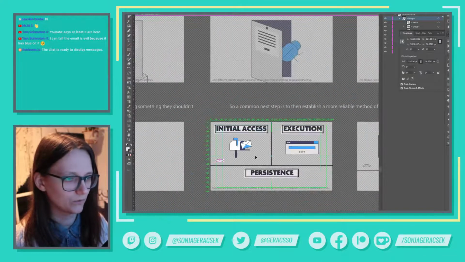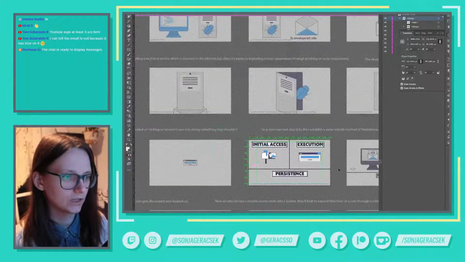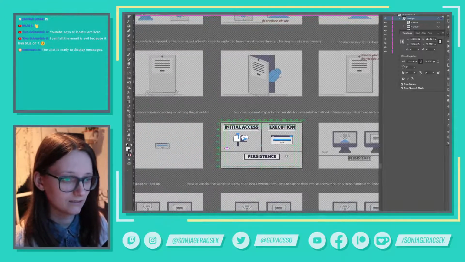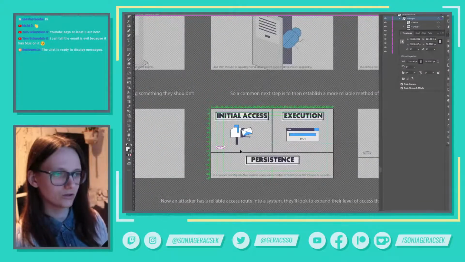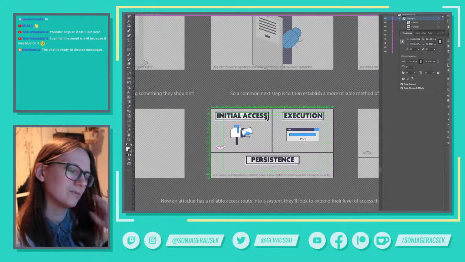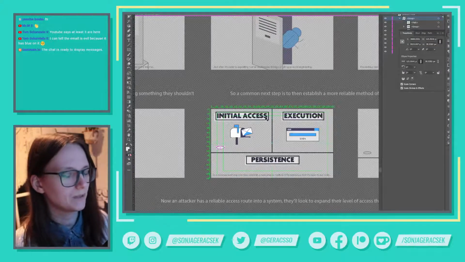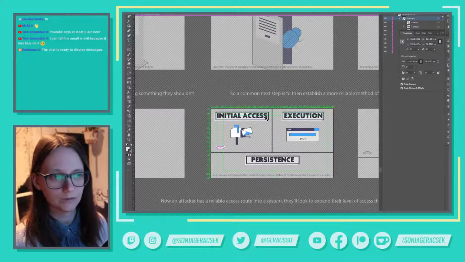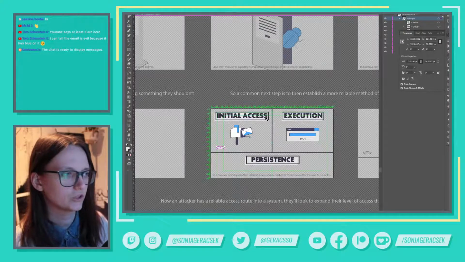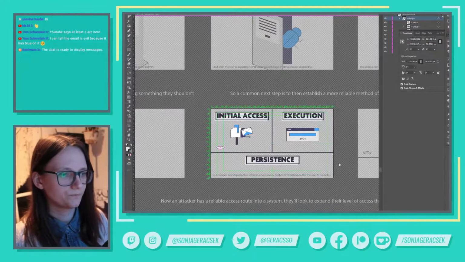Okay, so we've got this, which is looking so much cleaner than all of whatever this is. I'm still not a huge fan of the titles being here and being so big, so that's maybe something I'm gonna adjust. But maybe I'm gonna wait until the animation stage when I can see everything on screen and moving and see how much space it takes up and so on.